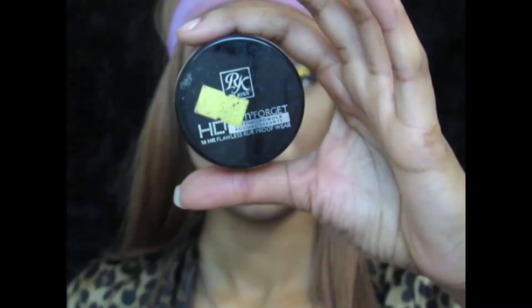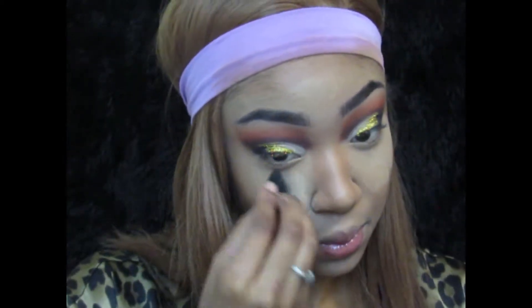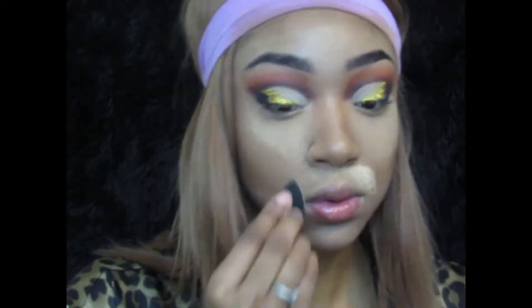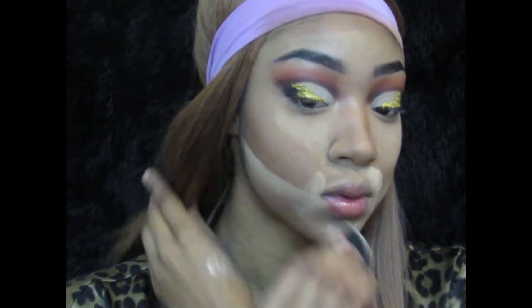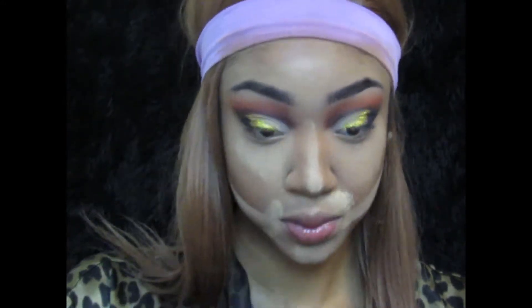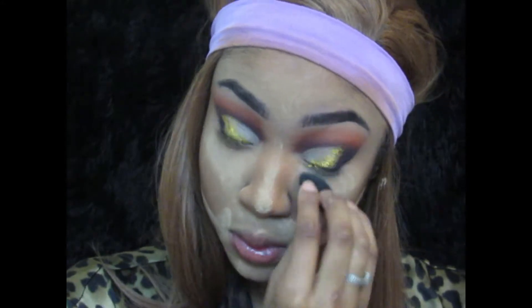In the video it looks like I was baking — it looks like I sat there for a while before wiping my powder away — but I just applied the powder and let it sit for about a minute, then wiped it away with Soft Focus from Black Radiance. If I have any white cast, it just takes it away and makes everything even and smooth. I love using that Soft Focus finishing powder.